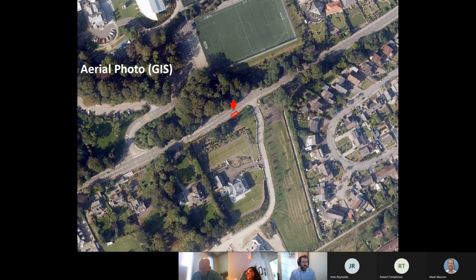However, I think the orientation of this is such that you actually get a fairly open view in that direction. Roads commented on the effect on visibility from a driveway as opposed to road junctions, but it doesn't look, based on the alignment there, like there would be any real cause for concern.